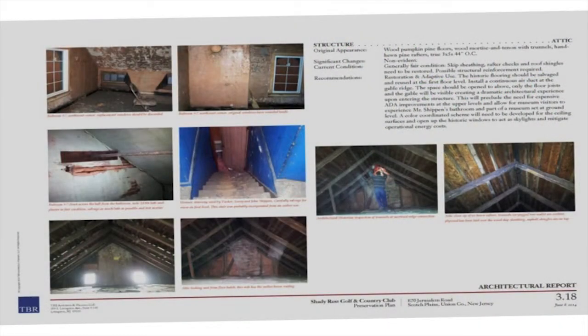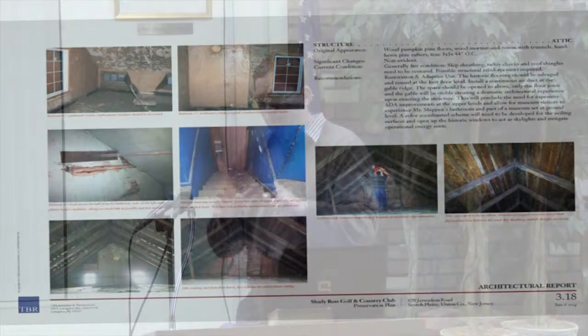If you go all the way up to the attic, it's really neat — all the old rafters are there, including the rafters from the 18th century portion. Then it distinctly stops and you have the 1830s rafters, which are very different. The older ones are hand-hewn, the newer ones are planed. We think the house was probably a story and a half, and then when they raised it to two and a half stories, instead of going to a Home Depot or Lowe's, they just raised the whole roof with it. That was a very neat discovery.